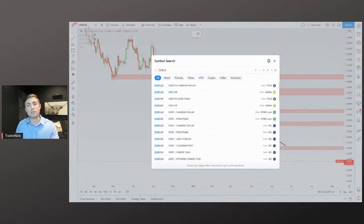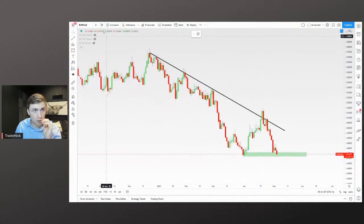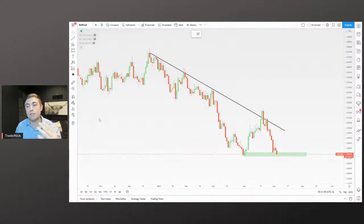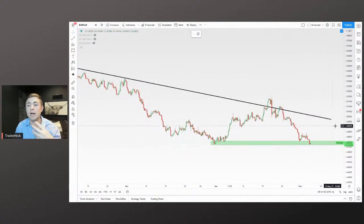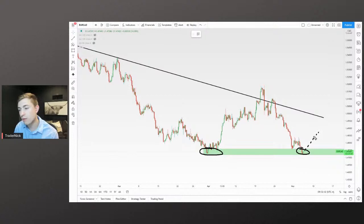We'll take a look at EuroCAD one more time for you, just to look at this. EuroCAD on the short side. So again, like I said, momentum here to the downside pretty much seems more likely. However, I will just say this, Victor, if you took the trade and you have your own reasons, I'm not here to tell you what to do with your account. I think that it is still at a level of support. We will see if this one holds or not. But currently where we're at, we are at a support level. So it does seem like at some point we could see some sort of a bounce here on the euro CAD. Maybe it rallies, maybe it doesn't. Maybe it just breaks right through.